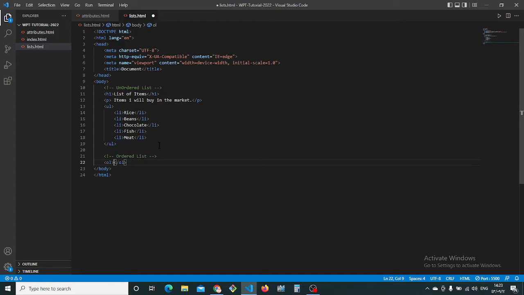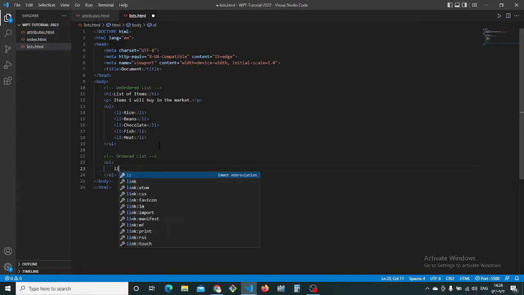To use the ordered list, we have to first tell the browser the type of list we are using, which is the tag OL. In between the ordered list is where we are going to put the list items.